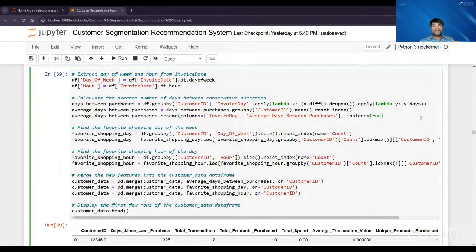Obviously it will turn into good business. So we have to identify what his favorite day of shopping is, how many days he takes. Based on that, we can suggest him a lot of products. On a day-to-day basis, Amazon and Flipkart suggest a lot of products that are in your wish list. You get a notification that the price is reduced, this product is in stock, we have some offer on this product, we have a bank offer.